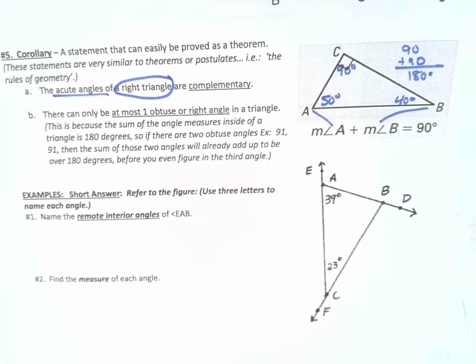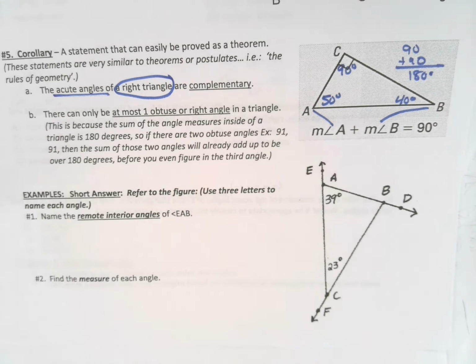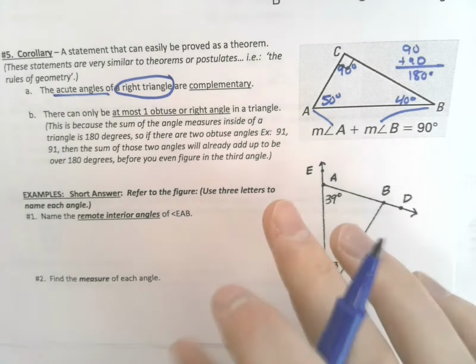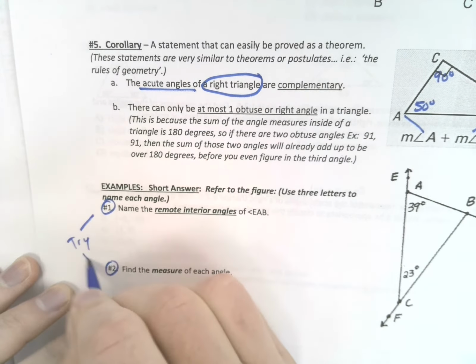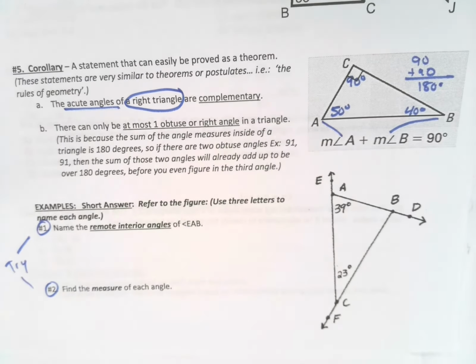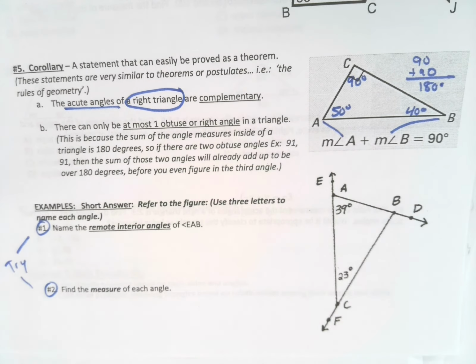Well, yeah, you just have to have enough pieces, man. We're actually going to talk about that down here. What I'm going to let you guys do, based off the definitions we've got up top, I want you to see if you can try 1 and 2 here. Treat it like dominoes, not the pizza. It's like dominoes as in, look for a piece, and once you find that piece, you're going to see every angle starts to come together. You're going to be like, okay, I found that angle, now I can find this angle, this angle, this angle. Go ahead and try 1 and 2 for me, guys.